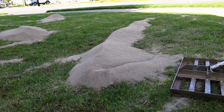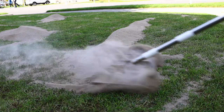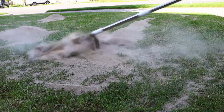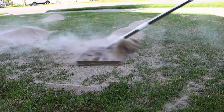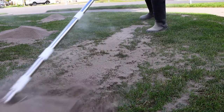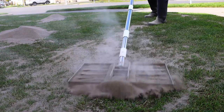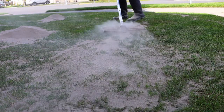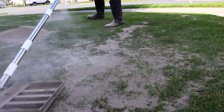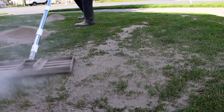Yeah, so use the golf leveler tool to spread it all out. I have a golf rake. If you don't have one of these, go get you one. I know there's different types, different sizes. This one has worked perfectly for me. I bought this one on eBay. This is one of the cheaper ones, but you can't complain. For the past 3 seasons, this thing's doing work, and it's definitely leveling out this sand very nice.